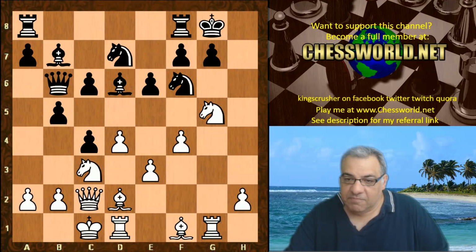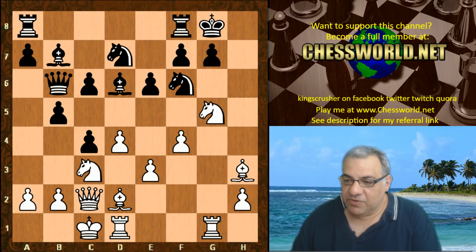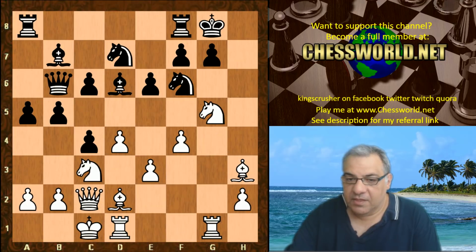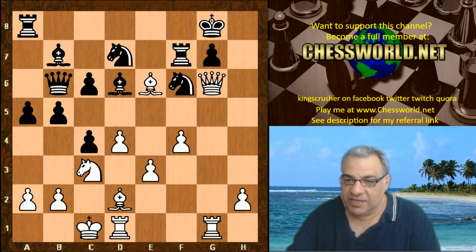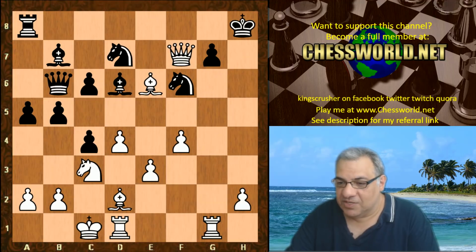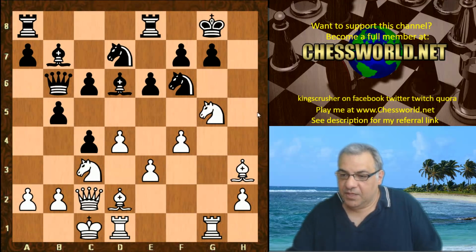Bishop b7. Bishop h3. And actually there could be a significant threat with this move. Black addresses that with rook fe8. As an example, if a5, then knight takes e6. This position is extremely dangerous and lost for black. So that can't be permitted. So we have rook fe8, e4.